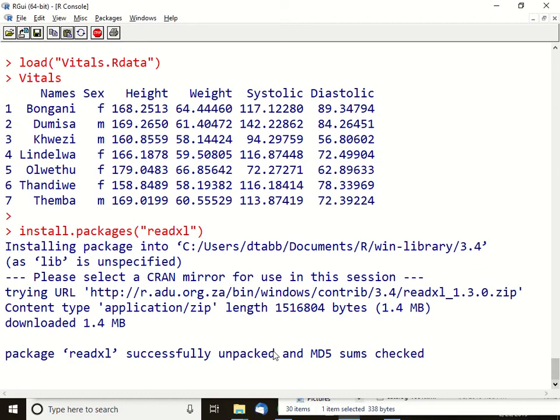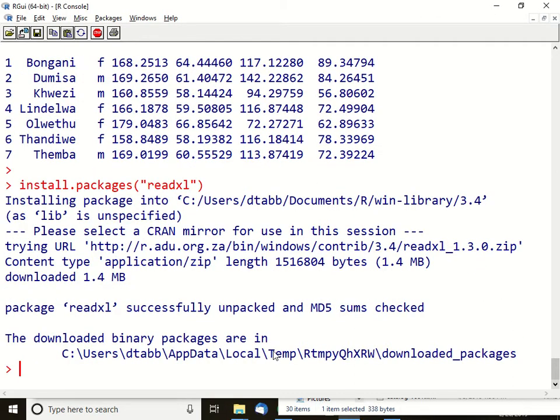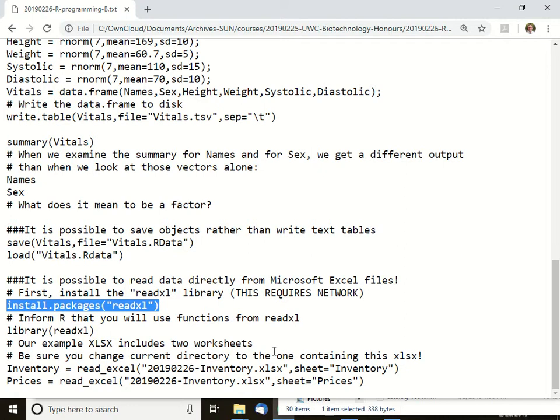I installed this earlier so it doesn't have to redo it. It should download it and install it and everything should be fine. Okay. Did that work for other folks or was it balking on the network? It's working. Oh, that's lovely. Okay. It is not enough to have installed the library. We must also tell it we intend to use functions from this library. So you'll see that I've listed not just install packages, but also the library function itself. The library function is used to say, we are now going to use functions from the readxl library.